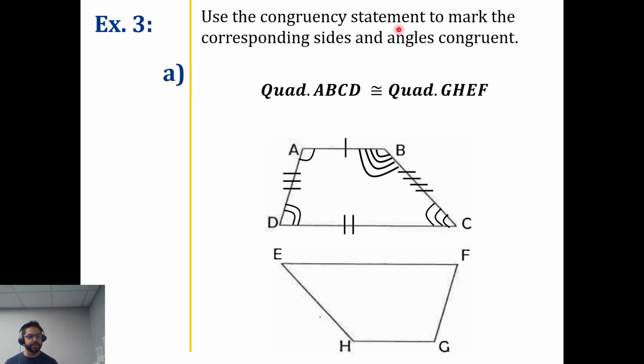All right, so I'm going to give you a little bit of time to copy that down, and then we're going to go ahead and complete our marks and our arcs. On your homework, you have some problems exactly like this. Some of them are already marked and arced on the first shape, and then you just need to find the matches, the corresponding sides and angles that are congruent on your second shape.